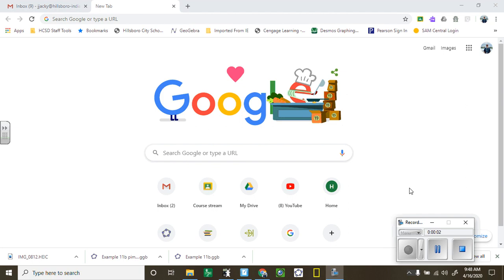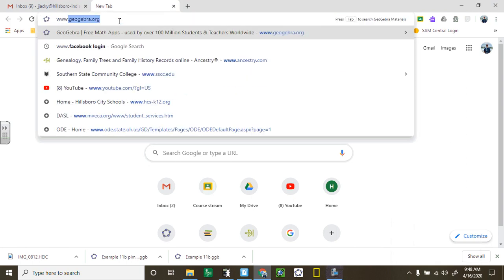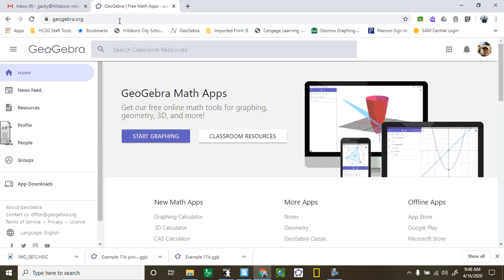All right, now we're going to do day 2 of making a creation on GeoGebra. So you start off by going to www.geogebra.org, and I've already been there, so it popped up. And if you signed out, then you need to sign back in again. I didn't sign out, so it just popped me right back in, so I can see my little picture here and all that kind of good stuff.